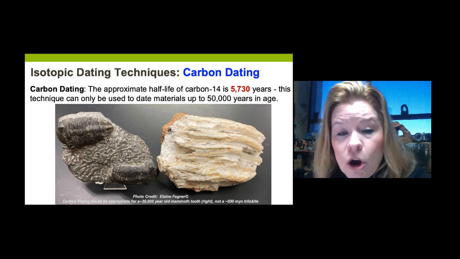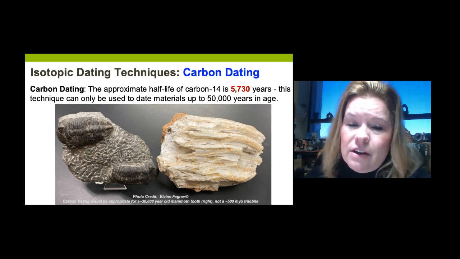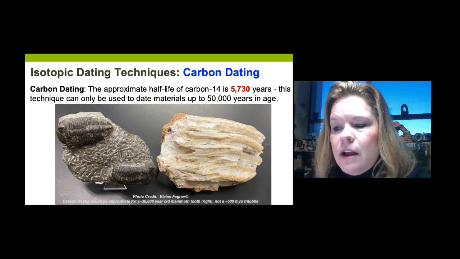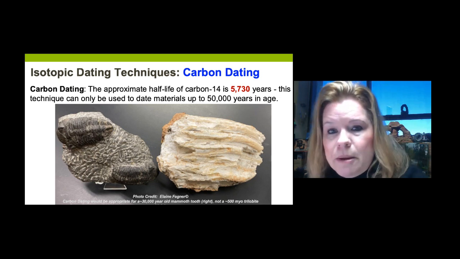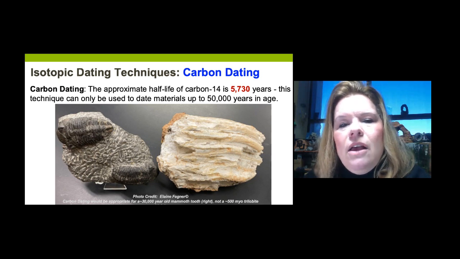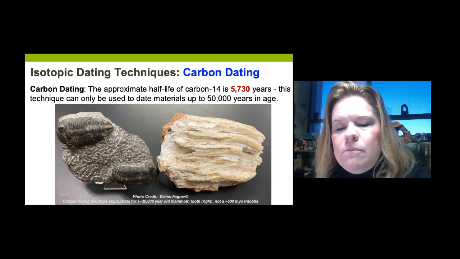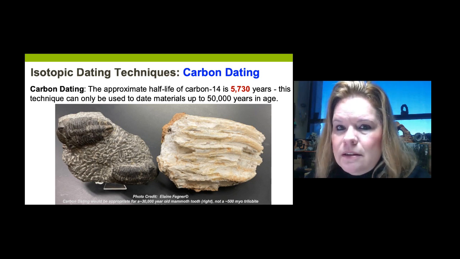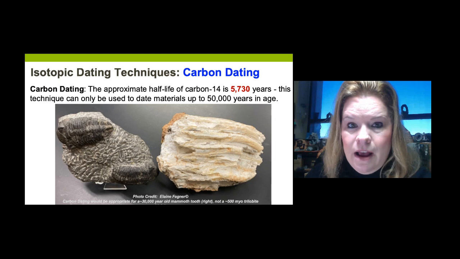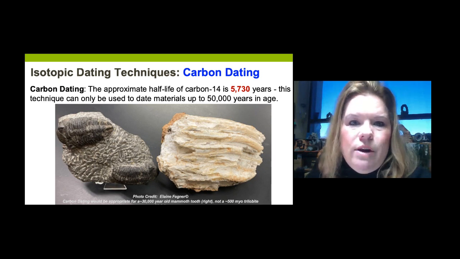The half-life for carbon-14 is 5,730 years. So that's a commonly accepted number. You'll find some references to a bit more, a bit less, but 5,730 is what we're going to use for this class. So a half-life of that, you can imagine, that means you can't have something that is multiple, like 100,000 years or certainly 1,000,000 years older, because you're going to run out of the carbon-14 to even have enough to measure. So that's the whole point of isotopic dating.